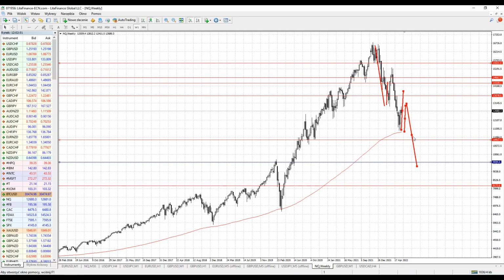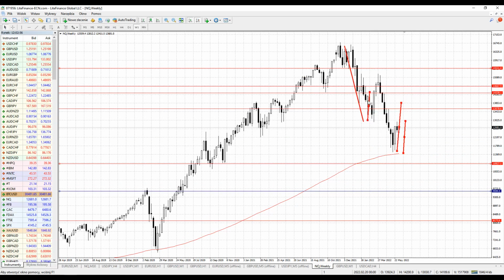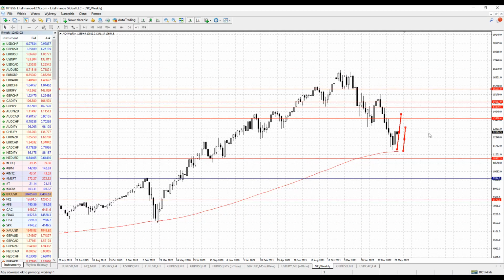So why do I like the lower level as a possible bounce? Let me clean the chart a bit. We have the possible bounces here, and we have the possible targets already, and we know it could be either the bottom of the consolidation from the monthly chart if we are going to move from the higher level, or if we are going from here, it could be this navy, right? So we already know that.